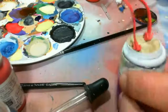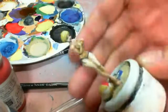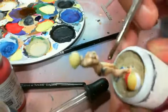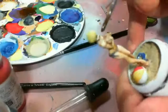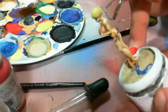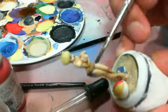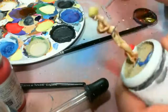Whoa, nosebleed. Okay, so let's get back and put a little blue on the model. Let's see how this is coming along. Okay, so she's getting a little bit of a tan now. That's good. Let's do another layer of wash. There we go. Okay, now she's looking a little healthier. It's got a little sun on her. And the good news is I think I was able to go so thin on the wash that it's still pretty subtle. I don't have any really hard lines on her.